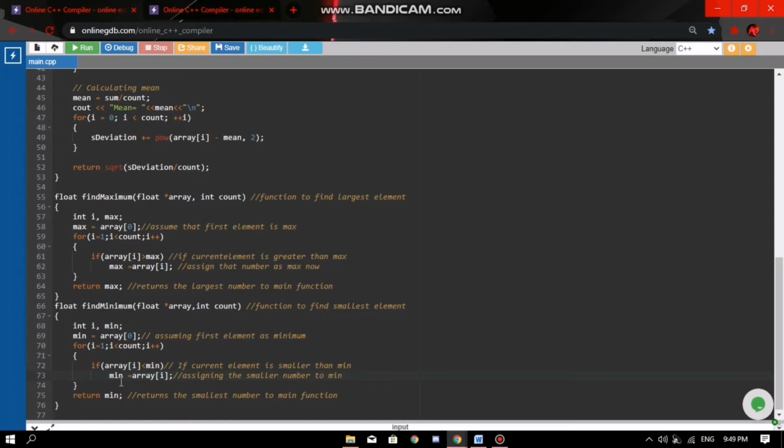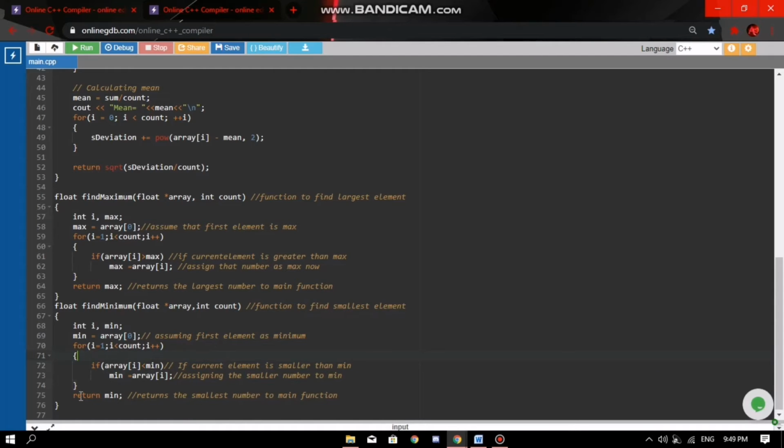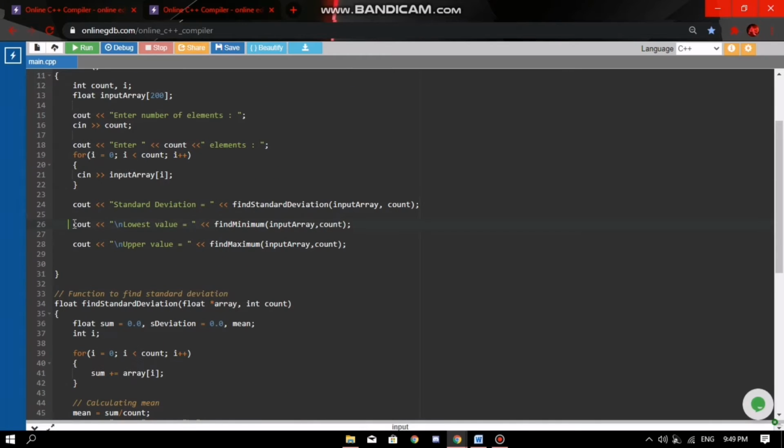Alright, so we assign the new element as the new minimum, which is the condition fulfilled. And then after the for statement, we return the minimum to the main function here. So the output will be like this. The lowest value is equal to, and we call the function.